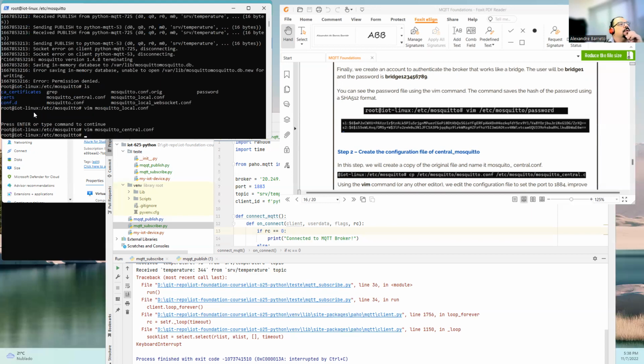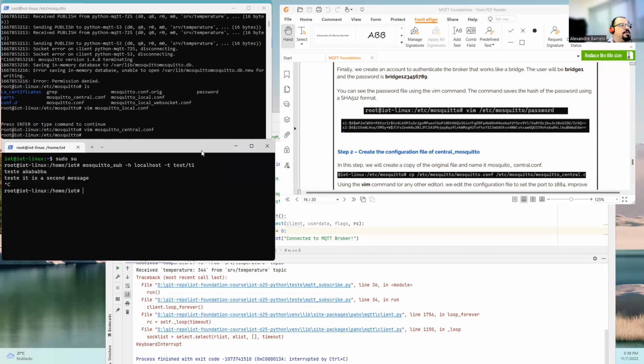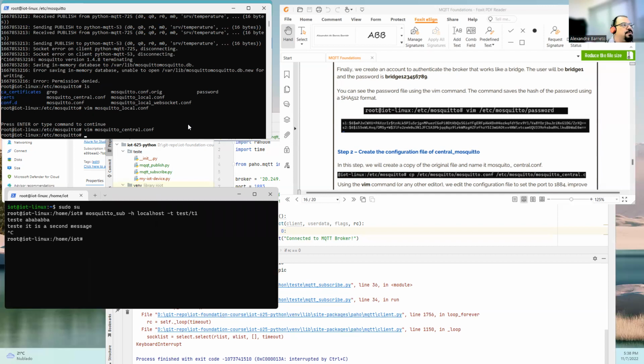So my files are completely set. How to run the files? The important thing is you need to have 2 consoles. In the first one, you run mosquitto -c mosquitto Central -v.